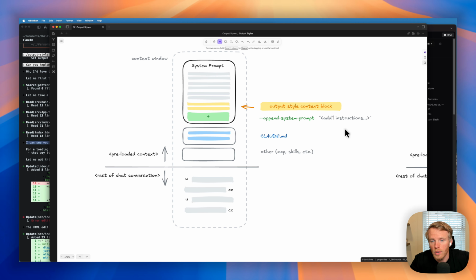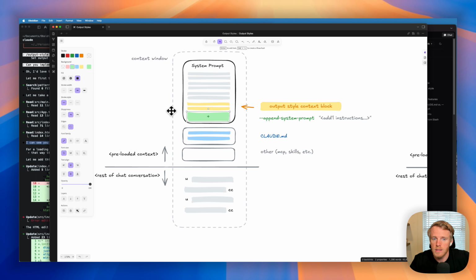You also can use this other flag, append system prompt, which adds to the base set of content that's included in the system prompt, but that's appending to it. It is not actually altering the existing system prompt. So you can add extra detail to it, but you can't swap out detail.